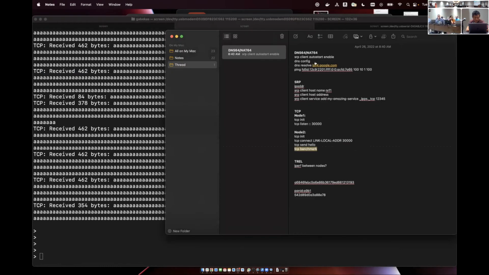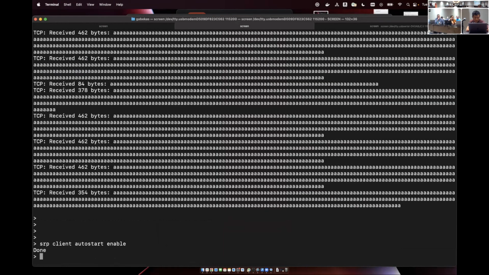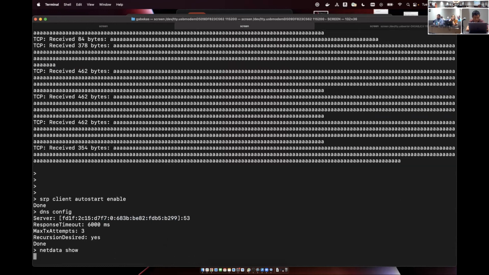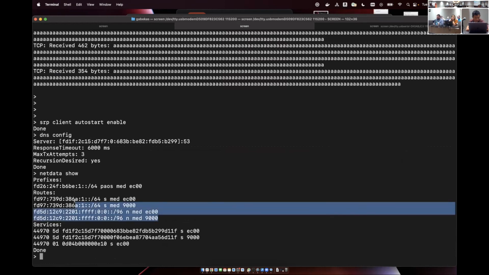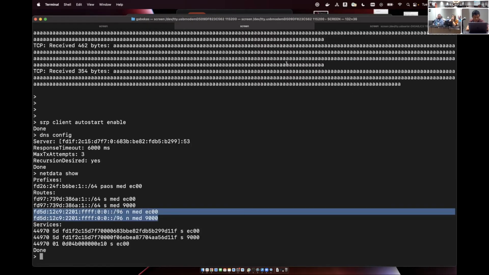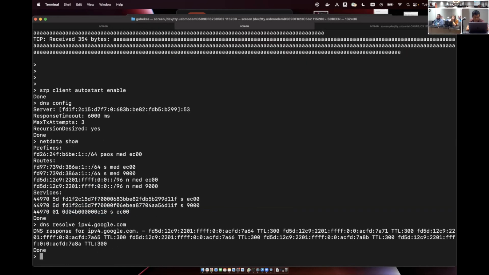Essentially, when the device registers with the SRP server, part of that process is that it figures out or receives who might be a DNS resolver. In this case, there's an Eero that has put itself in the network data as providing DNS services. And if we look, we actually see that there are two Eeros that have registered our NAT64 prefix.